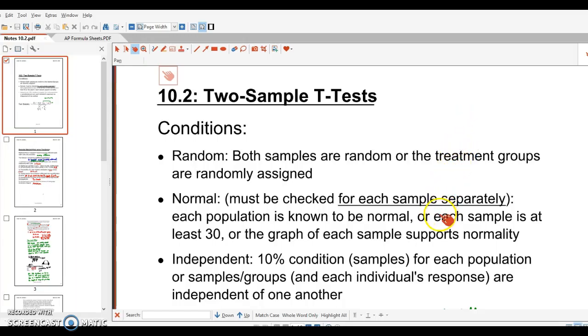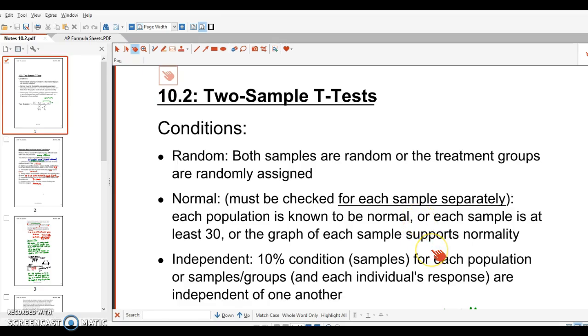For this last new section of notes in this unit, we're going to talk about two sample t-tests. Just like before, we're going to mainly focus on the t-test aspect, the steps, the conditions, and calculations that would be the same if you had the z-test option. And once again, that would only be true if you had the population deviation instead of the sample, but that's fairly unrealistic, so we won't go too much into that.